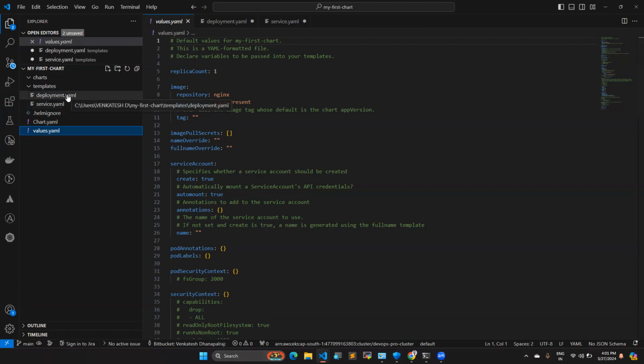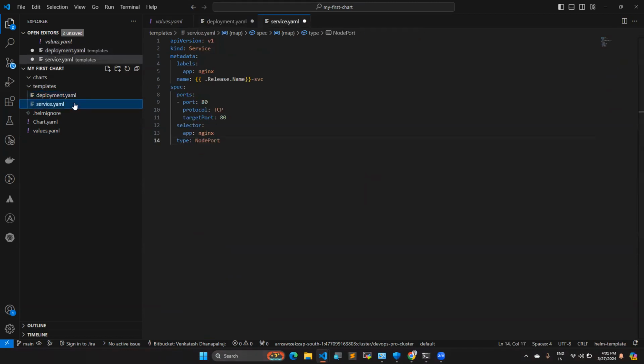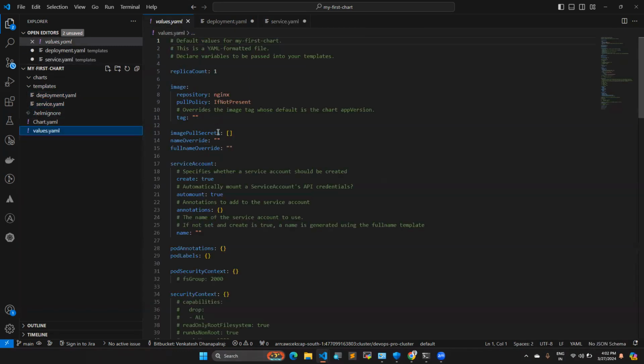Whenever I make some modification in this values.yaml, it is going to reflect on the deployment file as well as the service file. That's what values.yaml does. If you are giving any input values inside this values.yaml, they will be taken wherever you refer to them.